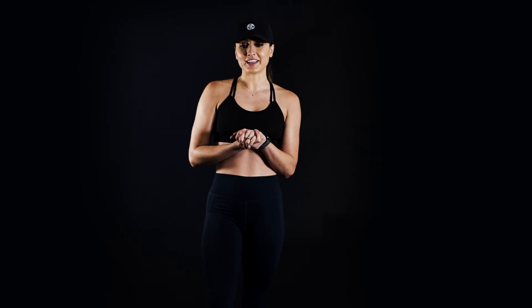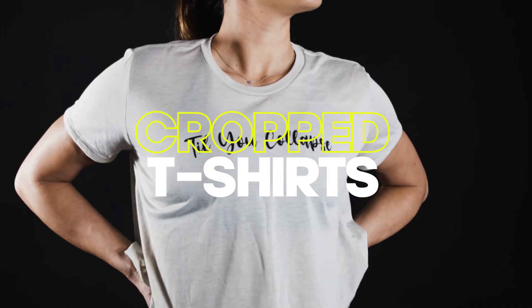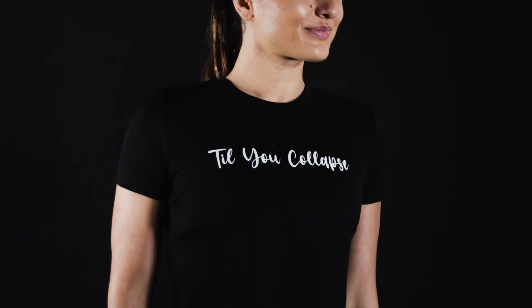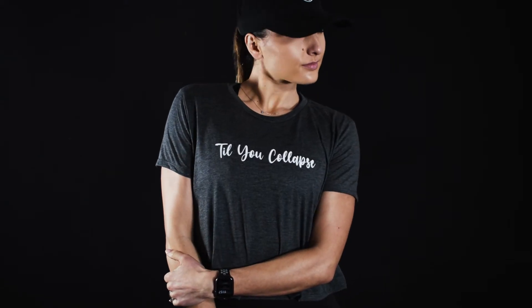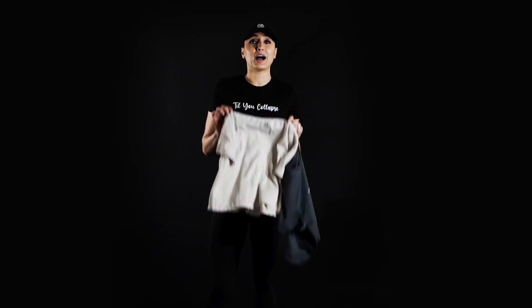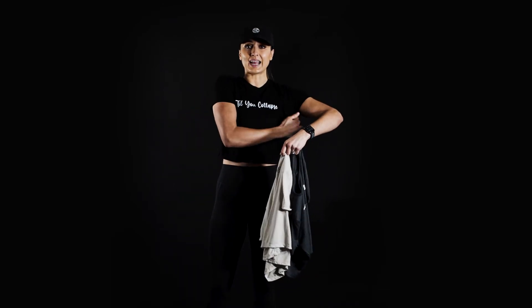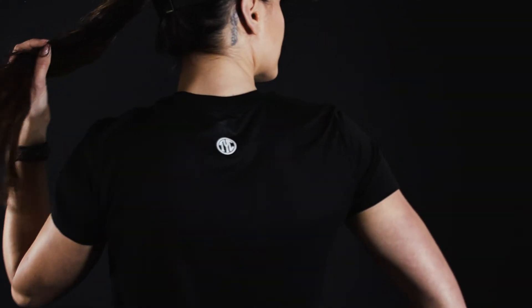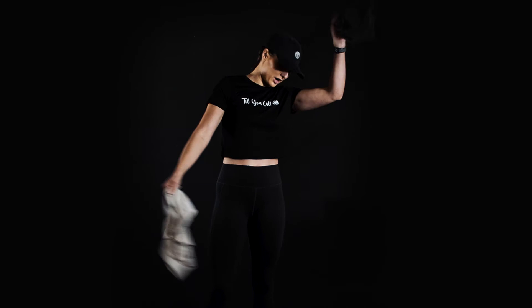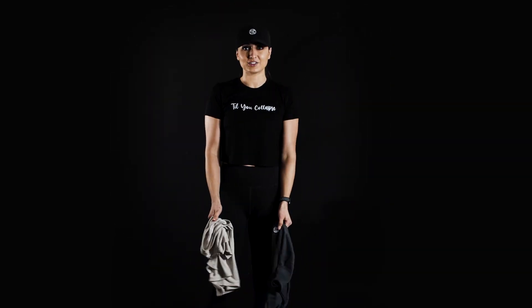It is top time! First, we're going to talk about our crop t-shirts. We have three of them in three different beautiful colors: black, charcoal, and heather dust. All three have 'Till You Collapse' right on the front — because you're going to work your booty off until you collapse — and on the back there's a nice small emblem of our logo. Super comfy and flowy, not tight around the armpit, very breathable. You can wear these at the gym or super chill, pair it up, dress it up or down, wear it out, sleeping — everything. You can wear it in all phases of your life.